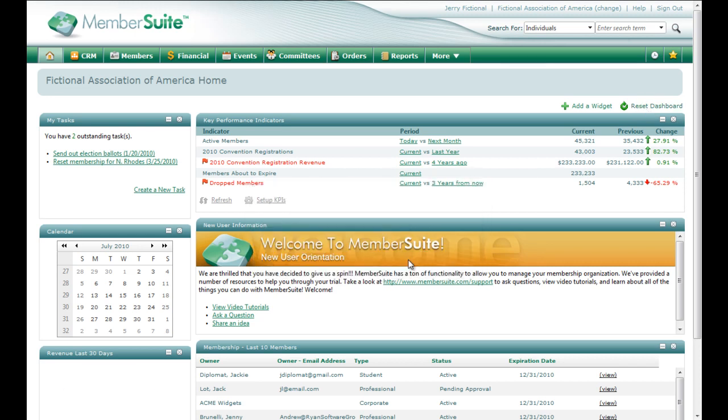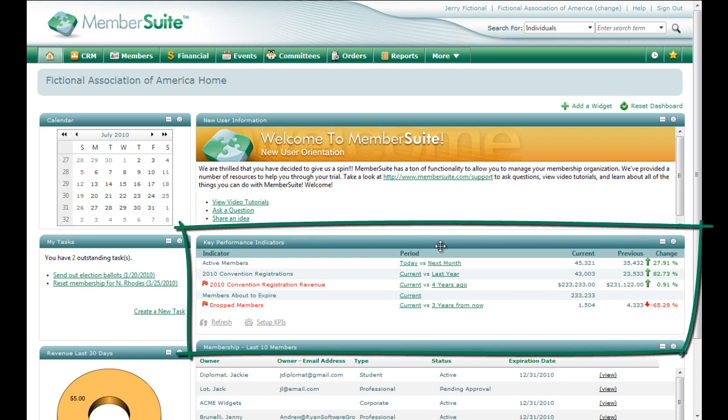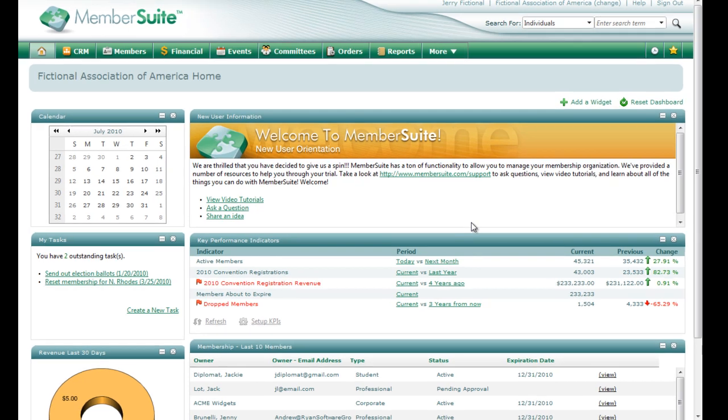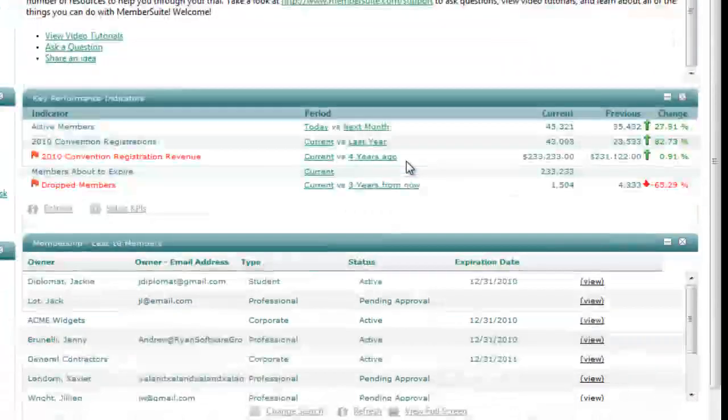of the screen. The first thing you'll notice on the dashboard, besides our warm welcome, is what we call Key Performance Indicators, or KPIs. Every night, we take a snapshot of your key metrics so that we can give you information about that data and compare that information with other time periods. You can actually configure these comparisons so that you can get a high-level view of the health of your organization at any time. Number of members, number of drops, renewals, registration attendance, or revenue. All of these can be set up and displayed to you every time you log in.